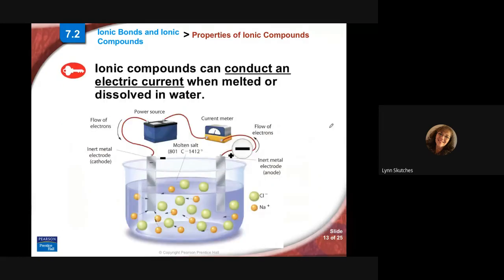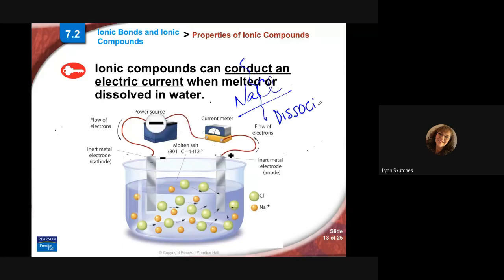You guys know that. The last really cool thing about ionic compounds, when they're melted or when they're dissolved in water, they conduct electric current. And that's because when you put an ionic compound into water, it will dissociate. Not every single one of them, that's for sure. There are some that are very insoluble, but there are also quite a few that most of them are soluble. They dissociate, they come apart. What do they come apart into? The positive and negative bits. Okay? And those free moving charges then are able to conduct electric current.